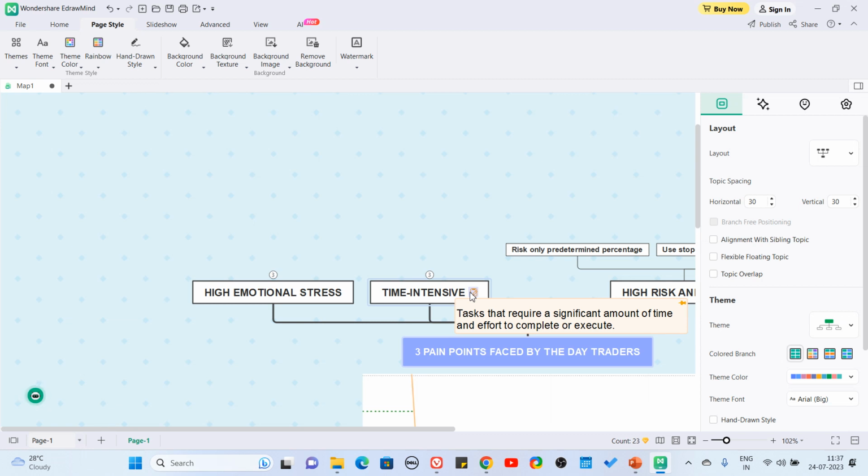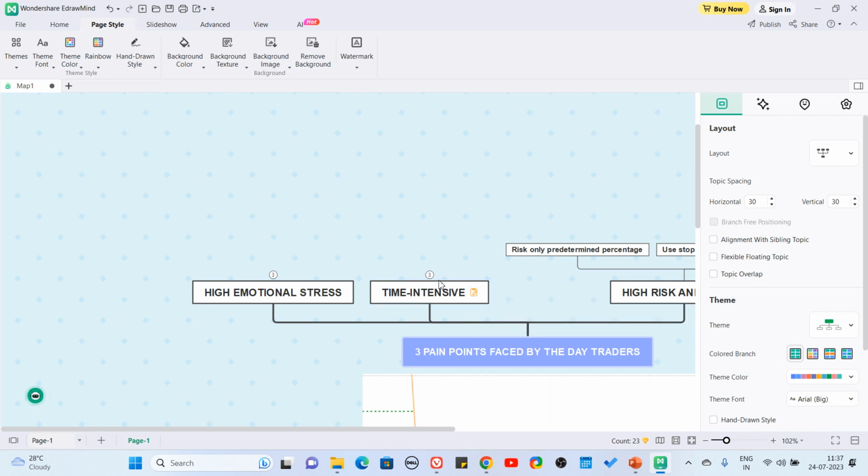There is a myth that trading is very easy. You have to have a demat account with some money within it. You can enter the market, pick money out of the market and just go and chill your day. No, nothing like that. Trading, day trading especially, requires a significant amount of time and effort to execute your trades.